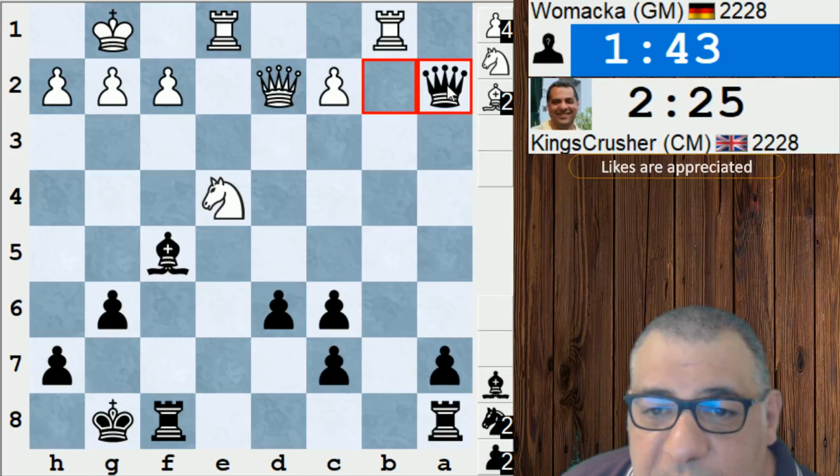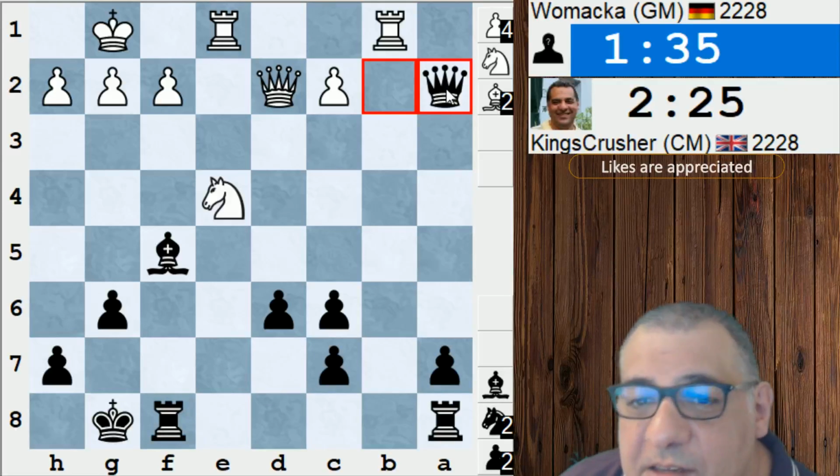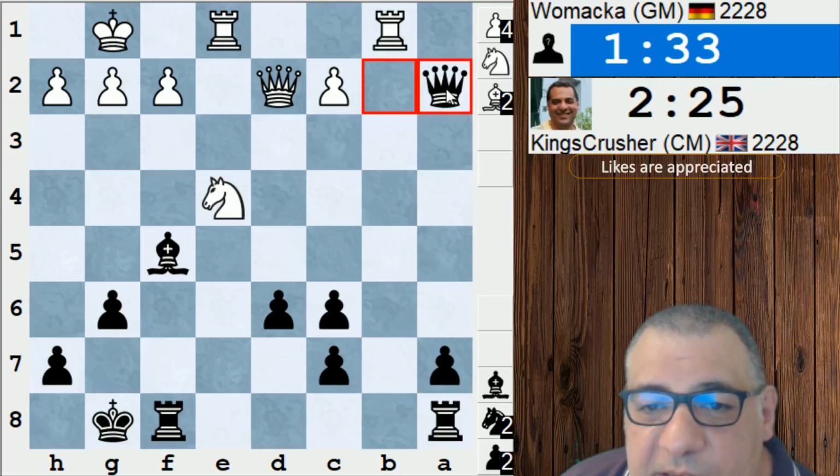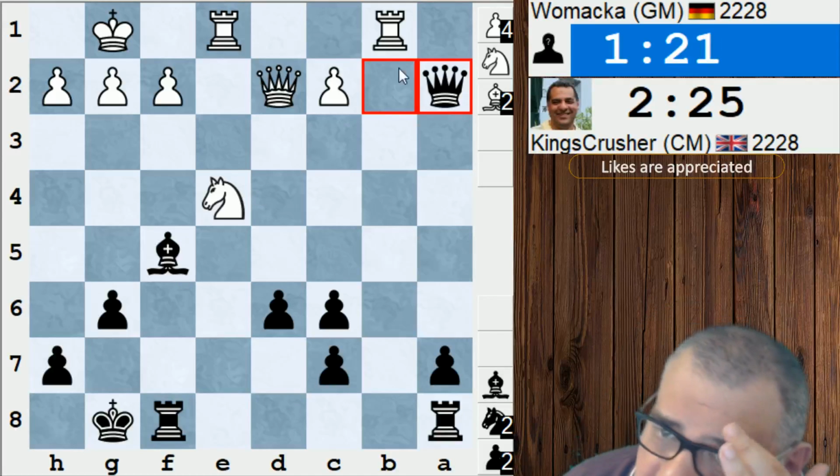I don't see the harm in it. Maybe it's because I'm an idiot. But it's possible it might not be completely losing in this particular instance. I mean, anything's possible sometimes. I mean, one would hope. I'm threatening bishop takes e4 here for queen takes b1.